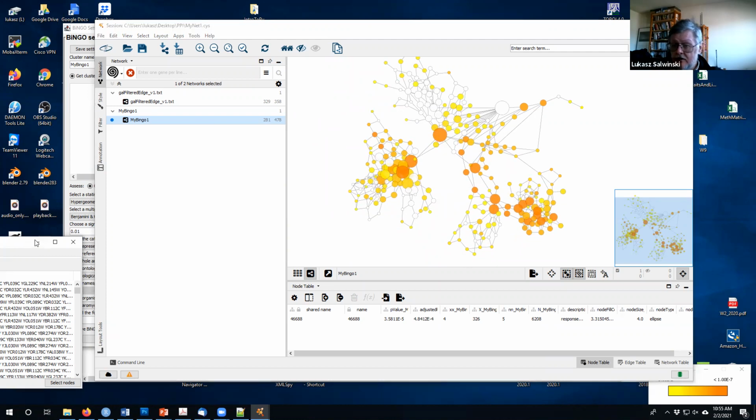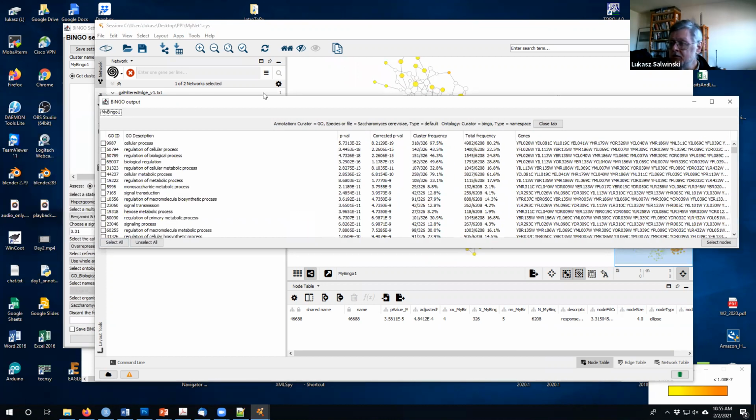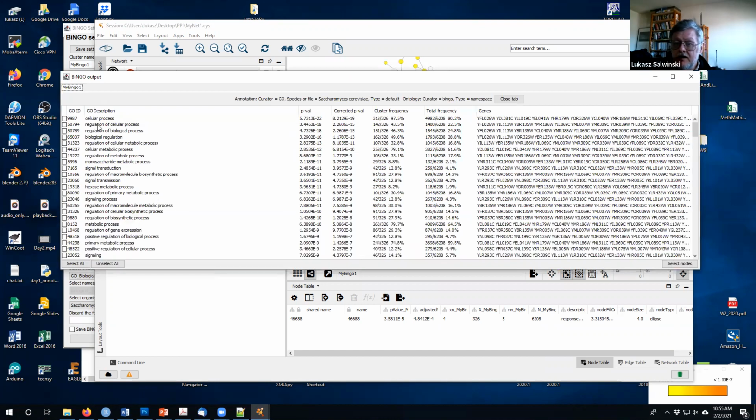It also returned a table with the same terms. Let's look at it. So here's a table, and we do have the terms. They are now ordered by p-value, that is, by how strong the enrichment is. The p-value technically tells you how likely it is to get as many proteins with a given term in our set by drawing them by random chance from all the genes in yeast.